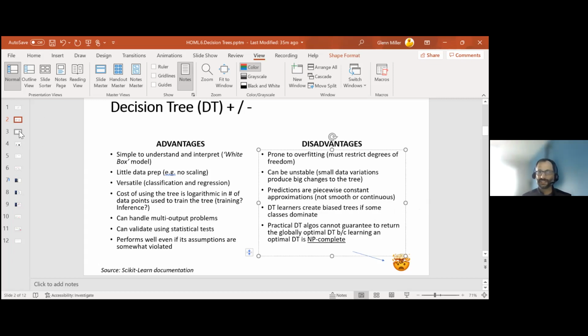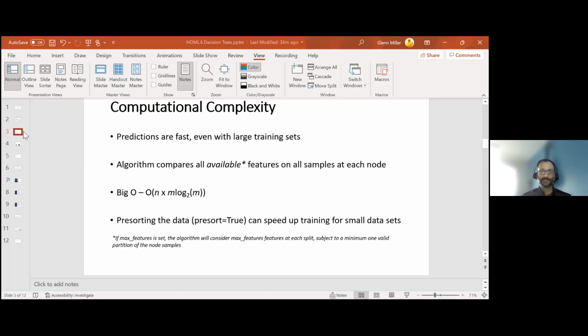And I often hear Ted say things about the math being beyond his comprehension, which really humbles me, but also encourages me. So, a note on computational complexity. Again, as somebody who's not a programmer by background, and I haven't dealt practically with these types of projects, this is a bit abstract to me, but the takeaway is that, as we've already covered, predictions are done very quickly, even on very large training sets.